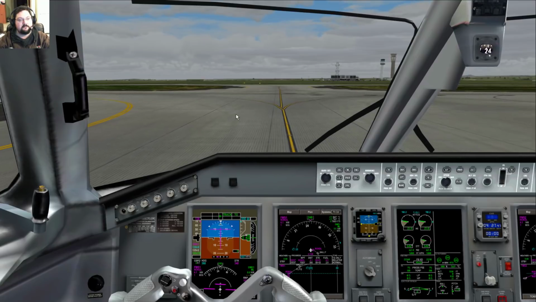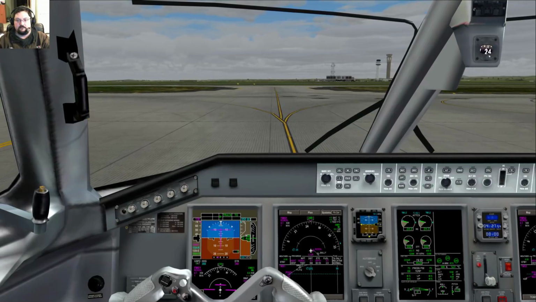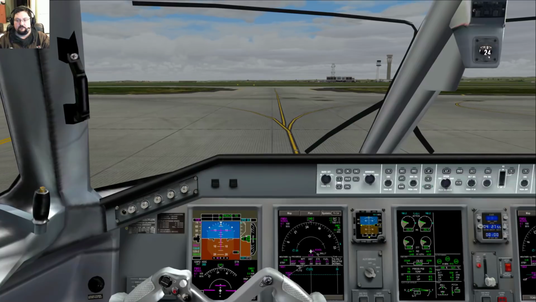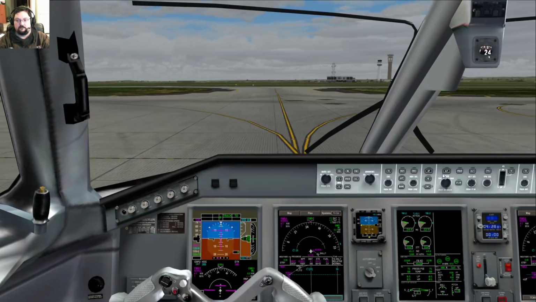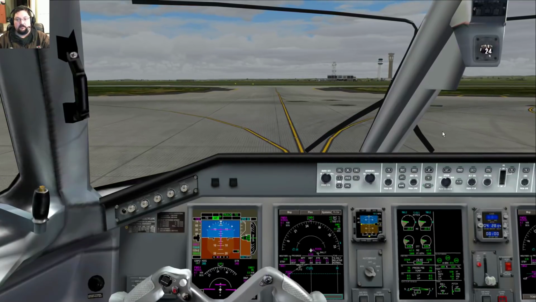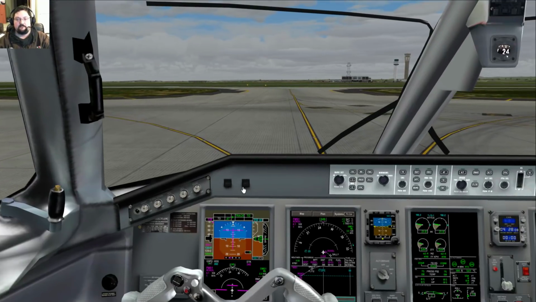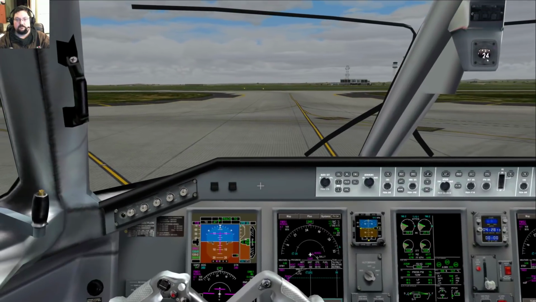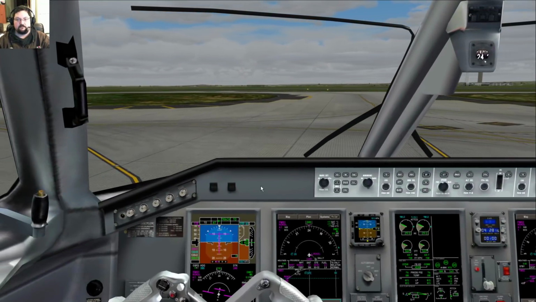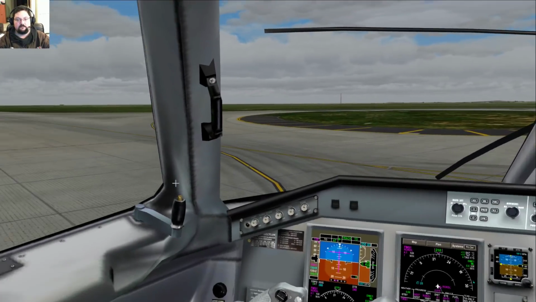Okay, autothrottle is armed. Very good evening, Kingsford 528 with FTX Australia, information 10077, flight level 320, request high clearance to Sydney.